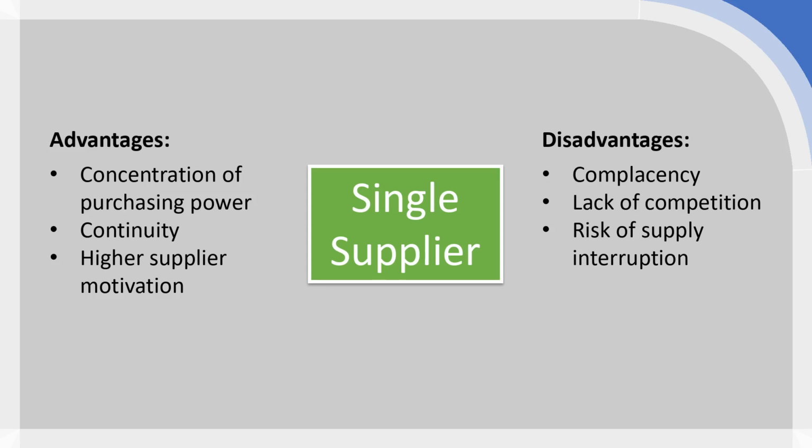And we see something that should be relatively straightforward. If you use a single supplier, you are concentrating your purchasing power. So you're potentially able to gain a stronger hand when it comes to negotiating prices because the amount you're purchasing is greater. That usually leads to higher supplier motivation. If you go back to our discussion about supplier strategies or lenses, the greater the value of the business, the greater, generally speaking, the supplier motivation is to win and retain your business.